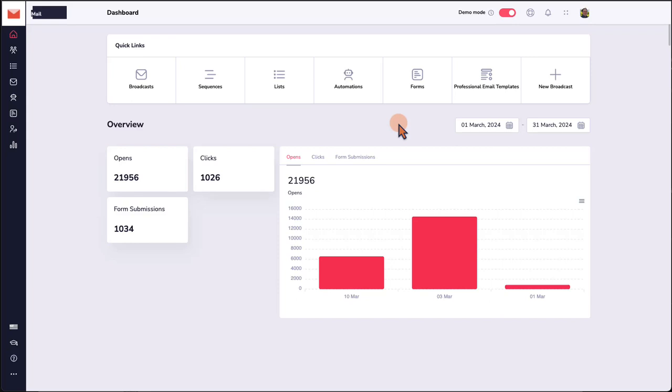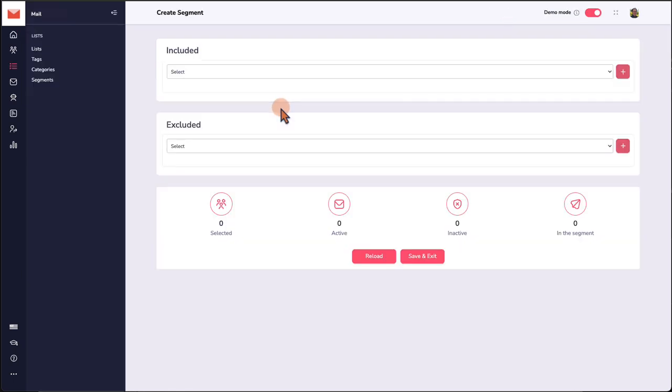When you're using the Mail app, I want to show you a couple of ways that you can use segmentation to send messages to people who have not opened one of your broadcasts, or another option is have not purchased based on your follow-up sequence. Let's take a look first of all at someone who has not opened a broadcast so we can retarget that group. I sent an announcement to people about an upcoming member mastermind, and I want to make sure that if they didn't open the first one, they do get the reminder again.